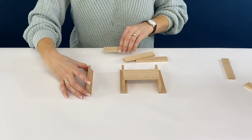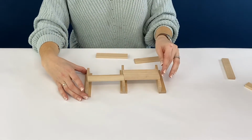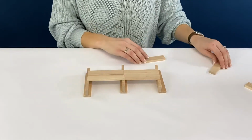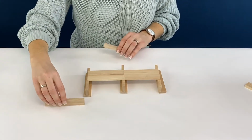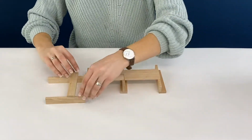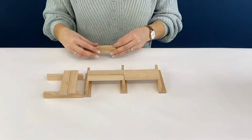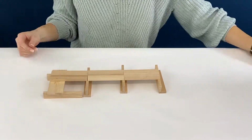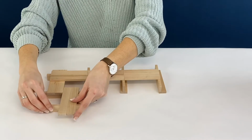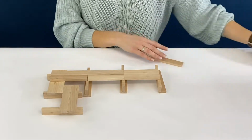Just experiment with the different directions, and you can layer your path so it has some variation with the way that it's built. It really is just a trial and error with this one. I kind of move them around and test it out, and if it's not quite right, you can just move them. You can even put some side by side. Gives it that classic Asian inspired look.